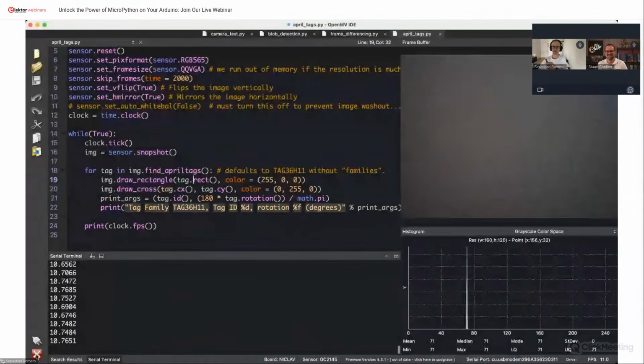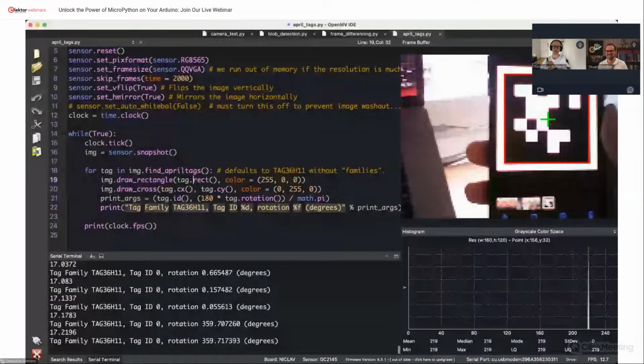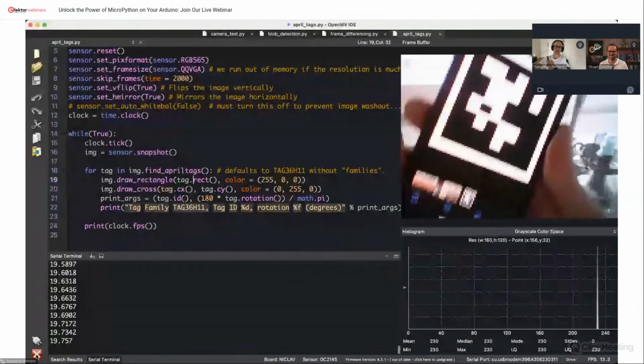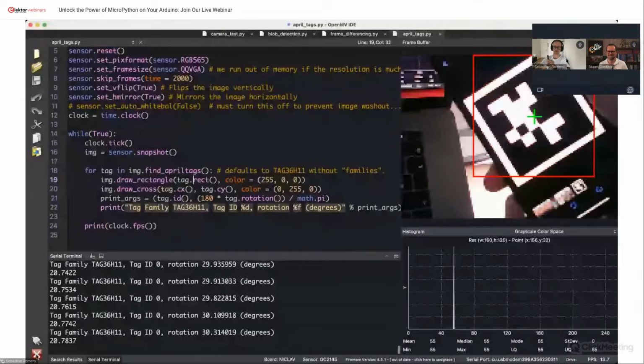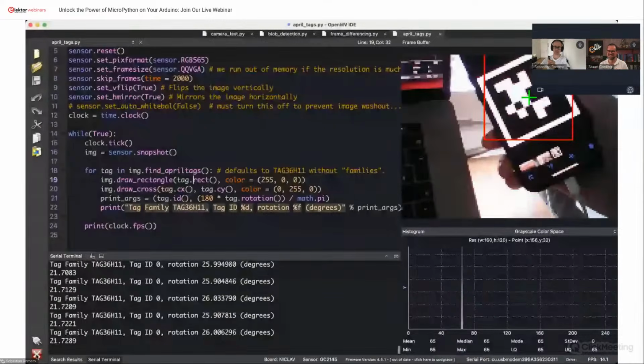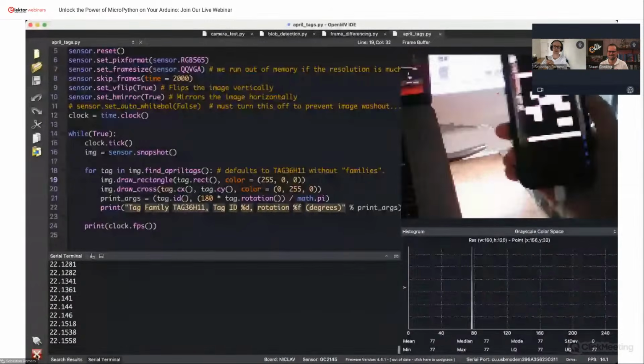I have it on my phone, didn't really get to print it out, but you see that here, when I turn the phone, it would indicate the rotation of my phone. And it does that very fast. Now I only have 21 frames, but sometimes it gets up to almost 40 frames, depends a bit on the data. So really cool stuff.